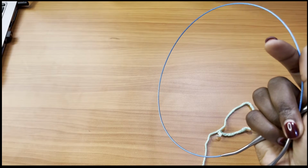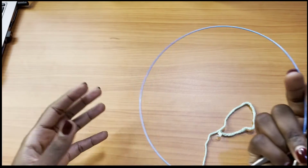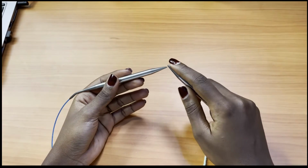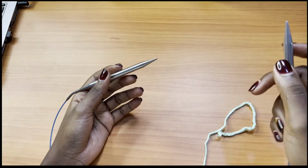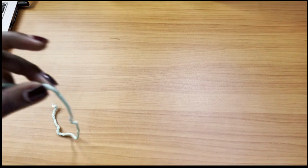But if you're a beginner and you're just learning each and everything, I would prefer you use something a little bigger, at least from 5 onwards, so that you don't struggle with the very small stitches. So let's get started. You're going to make a slip knot.